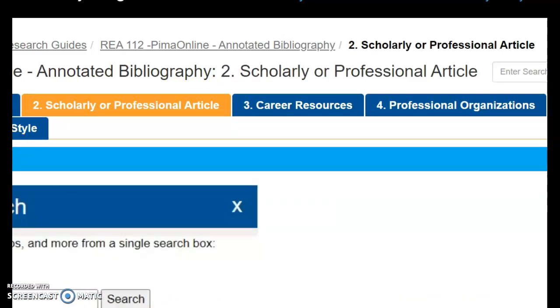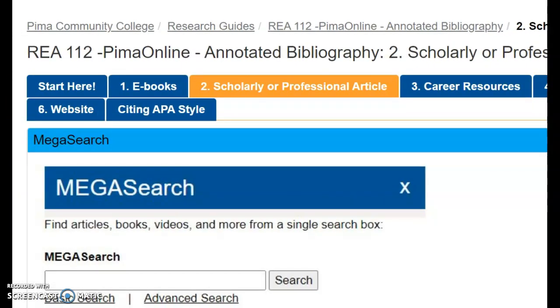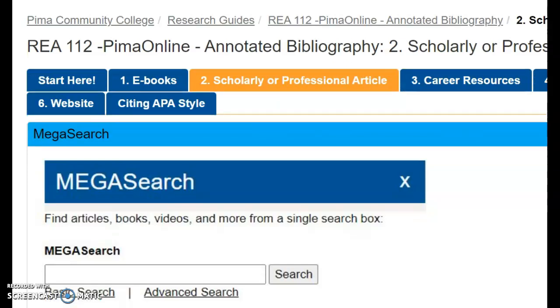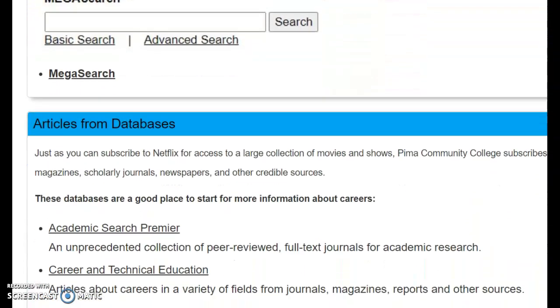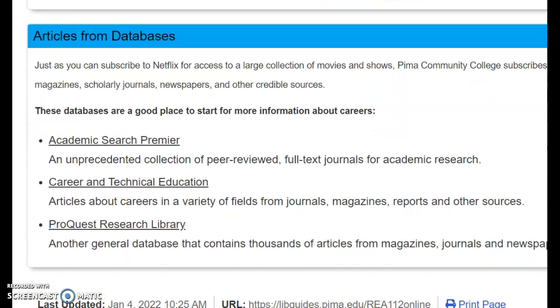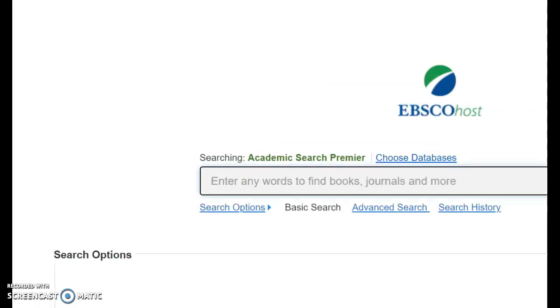Now, tab number 2 starts with a mega search of the whole Pima library. I suggest you skip right past that and go directly down to where it says Academic Search Premier. Then you're going to get a search engine, and this search engine only searches in professional journals.